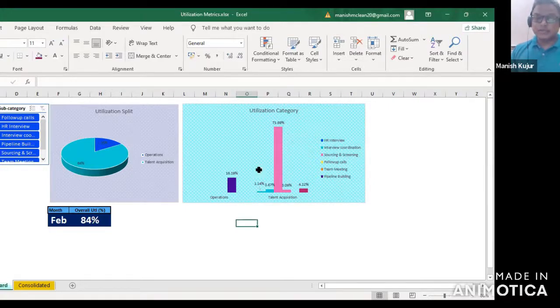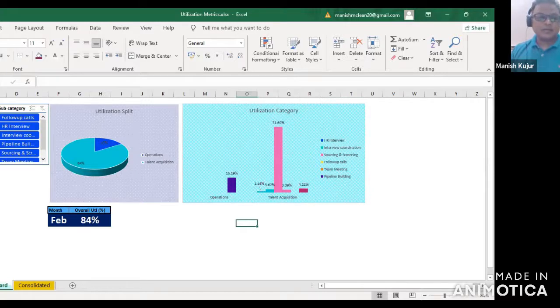For the team members as well, let's say this person is spending 71.69% on sourcing and screening. And being a junior recruiter, that is fine, because this person is spending maximum time sourcing and screening the candidates through various sources. So this is how I get the view of who is doing what, how they're doing, where they're facing challenges. If somebody in recruitment spends the majority of the time on documentation, IT requisition, or team meetings, then there is a problem.